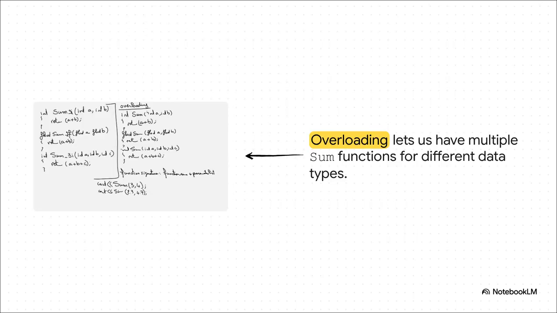And then you have this cool feature called function overloading. This is actually a little taste of that third pillar, polymorphism. It lets you create multiple functions that have the exact same name, like sum, as long as they take different types of inputs. The compiler is smart enough to see if you gave it integers or decimals, and it calls the correct version of sum for you.